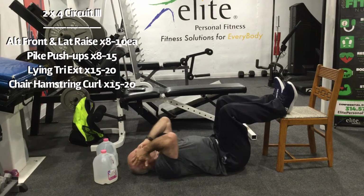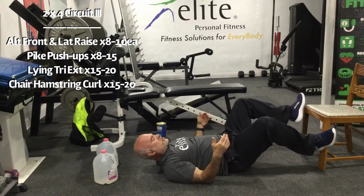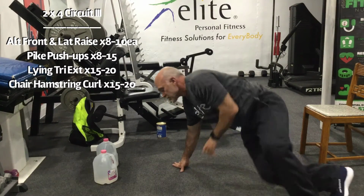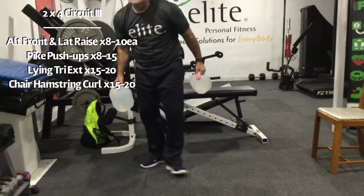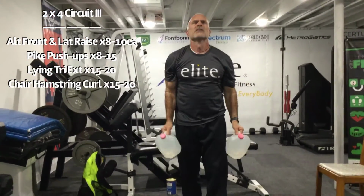Good, guys. You should really feel those working those hamstrings, okay? So this circuit isn't quite as intense as the one before it, but you still should get a really good workout in there. So guys, we're gonna start our last round here. So I'm gonna grab these jugs, okay? Eight to ten frontal laterals. Here we go, we're up.